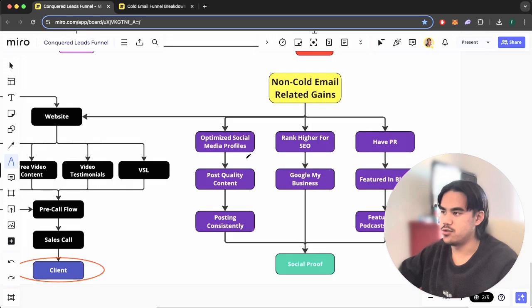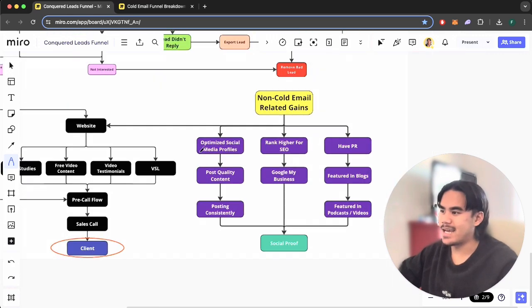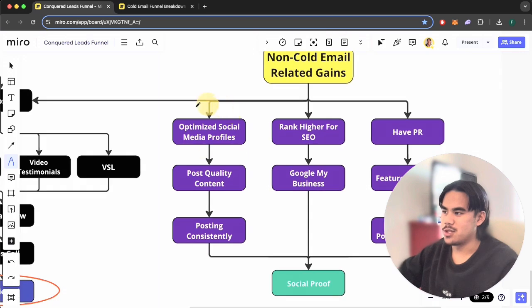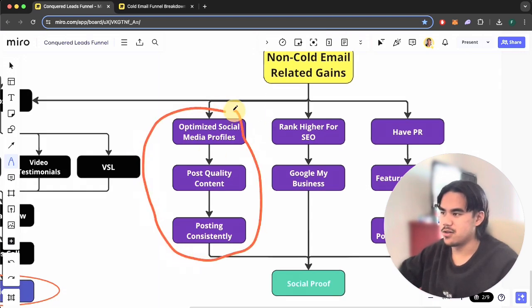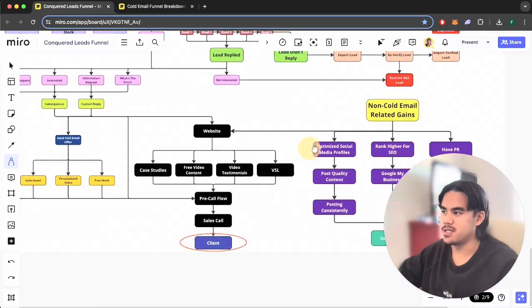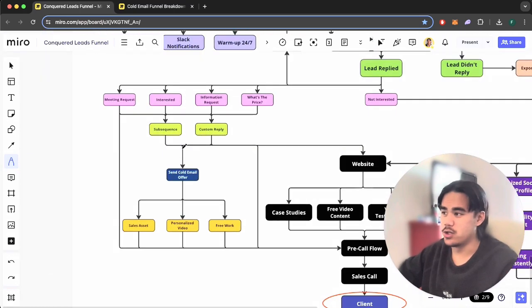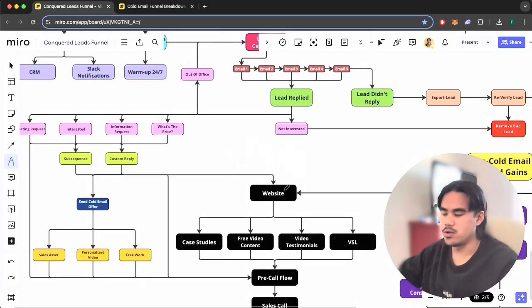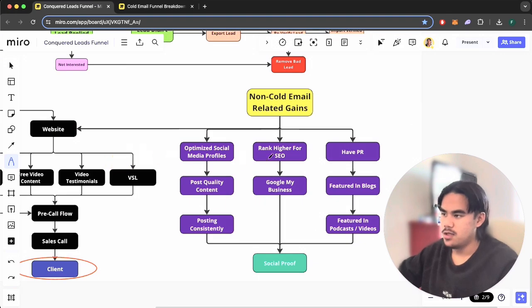So it's very important that you do this because it's very hard to see when you start out, but as you do this in the longer term, you realize that more people are actually viewing all this stuff when you send them a cold email, because especially if you have a really good offer, people are curious. They're going to search you up. They're going to look at your website and see your case studies and stuff.